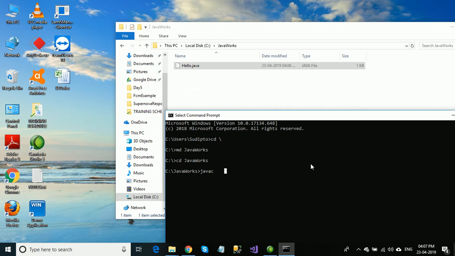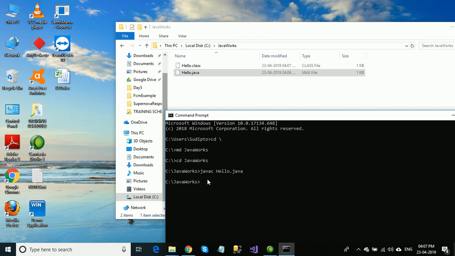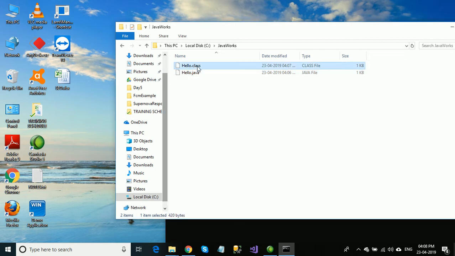So just after writing javac, type hello.java, and that means that you want to compile your program with this hello.java. Make sure that you are already within the folder as I am inside. Okay, after that hit enter, and the program has compiled successfully, and the compiled output has been generated by this compiler javac. You see, the compiled output is now ready, which is known as hello.class. I'm sorry for that. This was the source code, and this is the generated class file, hello.class.